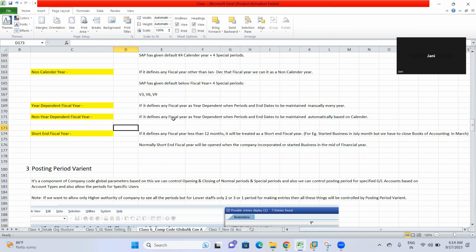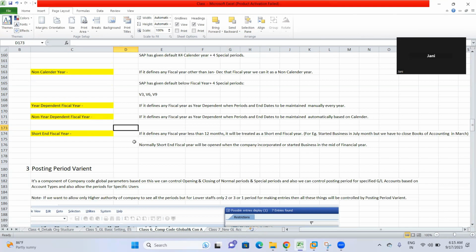If you define a fiscal year as non year dependent, the periods and end dates are maintained automatically based on the calendar. When these periods and end dates are maintained automatically, it is called a non year dependent fiscal year.